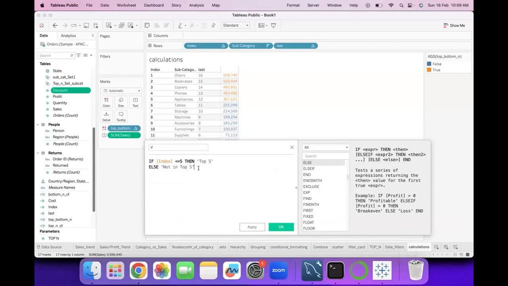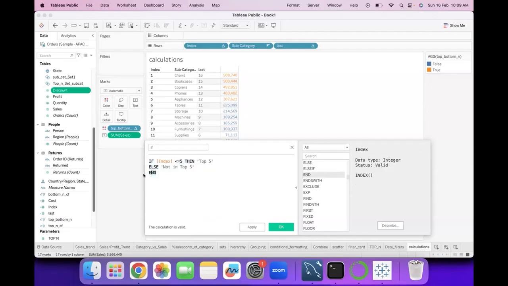Then just end. You have to put the end at the last, when you're done with all the conditions. Once you put the end, that means you're finished writing the calculation. Now I'm going to click on OK.